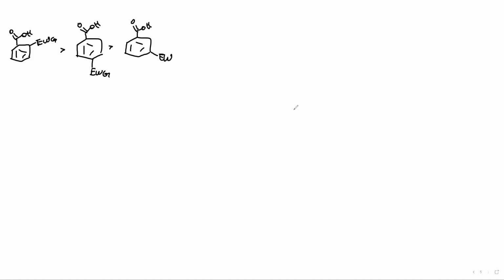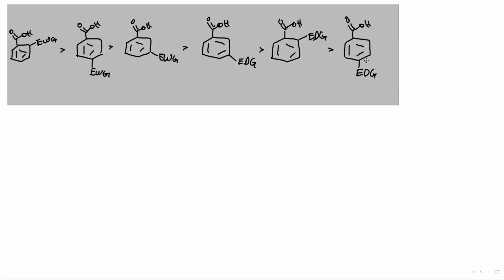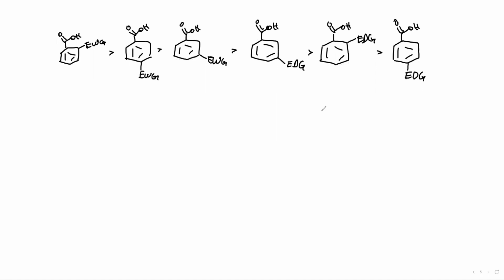Now again, if we think about EDG, EDG is trying to prevent those resonance forms that put a charge underneath the carboxylic acid. And so meta is going to be the best position if we want an acidic donating group. After that, we have ortho and para, where ortho and para are just bad because they have bad resonance effects, but there is still an inductive effect alive. So the ortho acids tend to be better than the para acids. And so this is a very good generic trend that we see for resonance withdrawing and resonance donating groups.